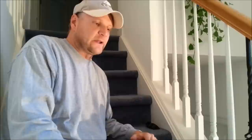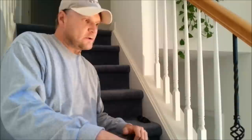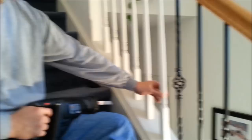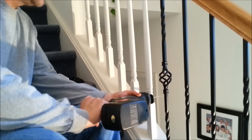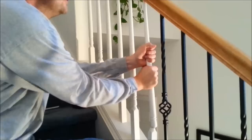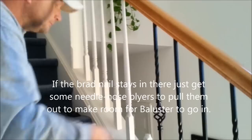A lot of times they make it look so easy the way the spindles pop out and they just pop the new one in. But if you want to keep your ornaments in the same center as all the other ones as you're going up the riser, there's a little more involved. This is the easiest way to do it. You take the smallest portion of the wooden baluster and use a Sawzall or a regular hacksaw. Once you cut through, these should just twist right out — usually they'll have a brad nail in there but if you twist it, it'll pop right out, and the top part of the spindle will pull right out, exposing the hole.